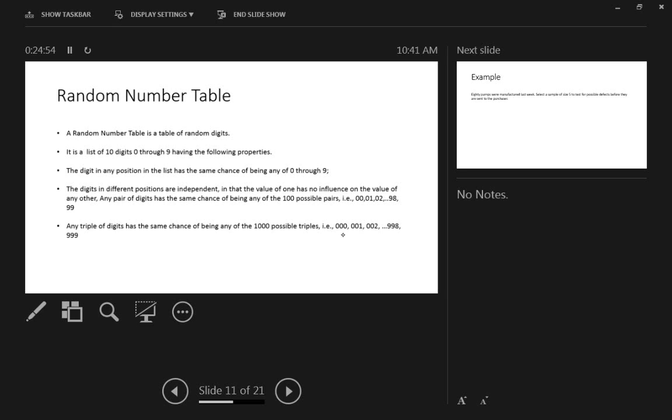And any triple of digits has the same chance of being any of the 1,000 possible triples, and so on. Those are the ideal properties that we want the table to have. However, like I said, it's not quite possible.